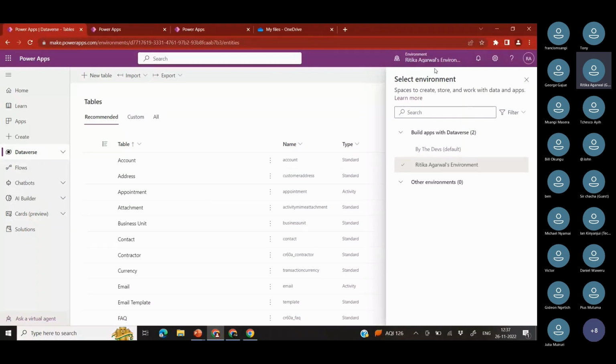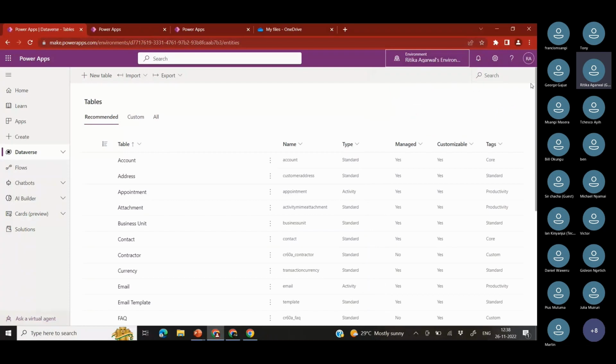It's free and it can be used for your personal apps, automation, or for your learning purposes, etc. I will share a link later in the chat through which you can see how you can create your own developer environment. Here you can set up everything, but it is only for personal usage. None of your production applications should be deployed here. So this is the environment I'm using.